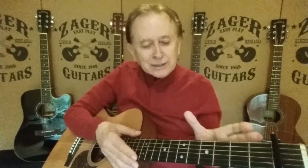So the bar chords we like to get rid of, but we need them to make the song sound complete. As you notice, if you choose the right ones, it will have its normal personality. If you miss half of those and don't have a very good ear, then it's going to lose its personality. We're just like an artist sitting here doing this. We want to capture that personality factor.